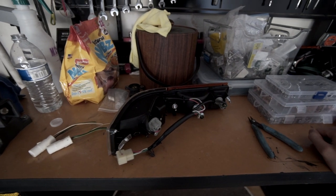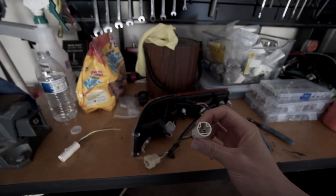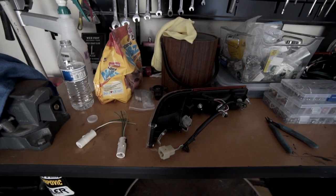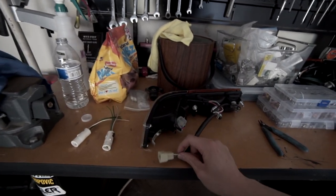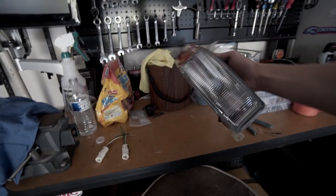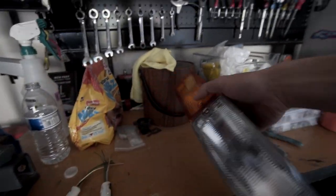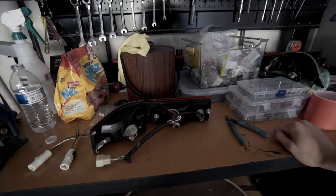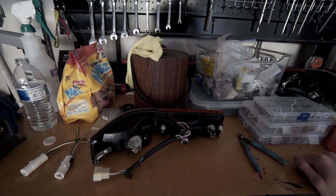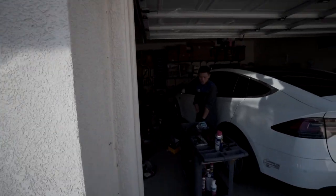One thing that's different about these JDM bumper lights versus a US car is that the connector is a four-pin square connector versus the US one which is a three-pin circle. So in order to make this light work on my US car, I'm going to basically cut off this connector and wire on the US one. This one has three wires versus four. The JDM bumper light has a weird mechanism where the corner light isn't really a parking light, so I'm going to take the quicker route, adapt the connector, and merge two cables so it turns on as a parking light instead.